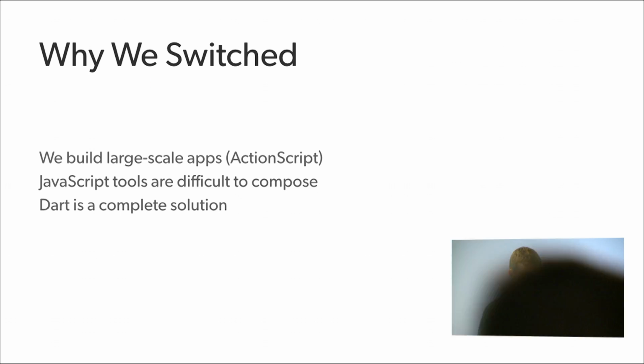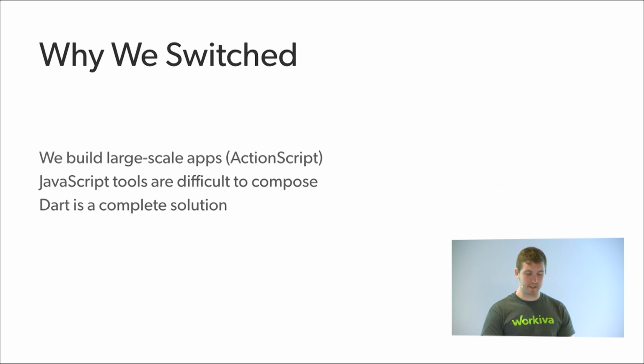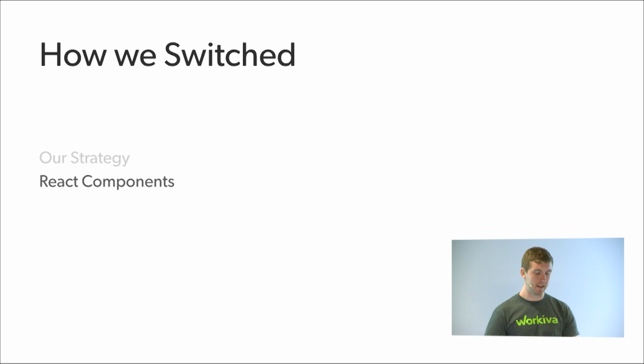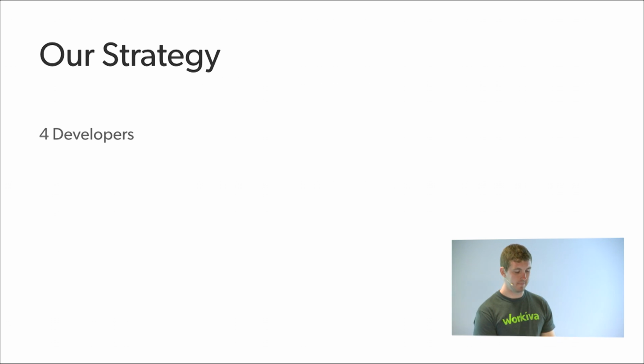So how did we switch? Well, that's why we switched. But how did we switch? So I'll talk quickly about our strategy for switching. I'll talk about React components. There's been a lot of interest in React and why that helped us switch, and how we switched our unit test over. So our strategy was, we had 4 developers at the time.